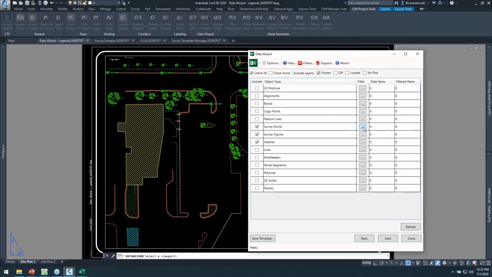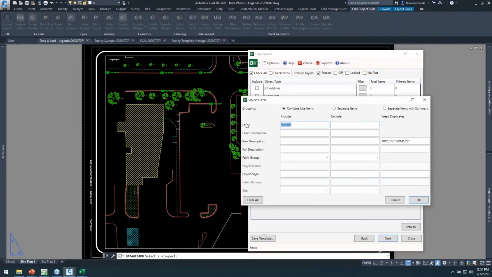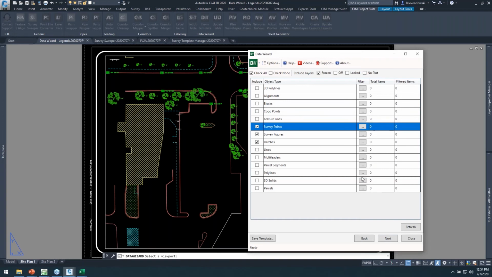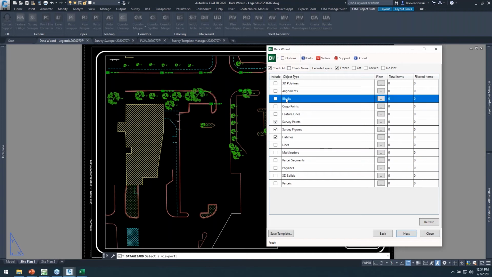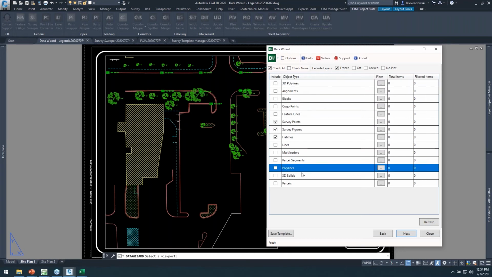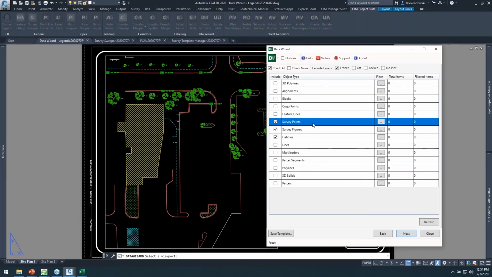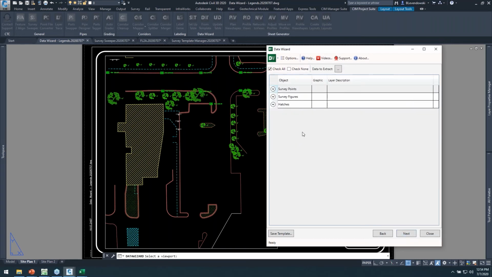And then there's also all these filter options where you can really dive in and control based on layer filtering. You can be weeding based on point description, all kinds of things where you control the exact data that comes into your legend or your report or your table. Again, my example is a legend here, but it's any kind of tabulation. And we can scan for just about any Civil 3D object here. Notice Civil 3D objects, as well as AutoCAD objects for that matter, blocks, 3D polylines, regular polylines, you name it, scan for that, and we can pull all kinds of information from that data.